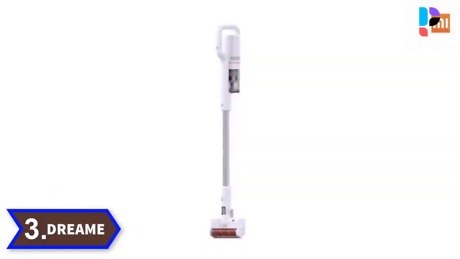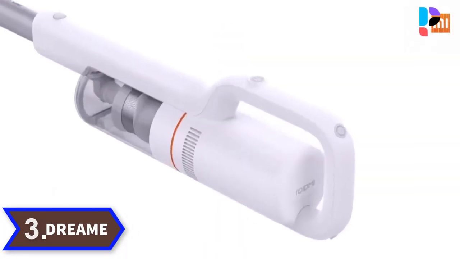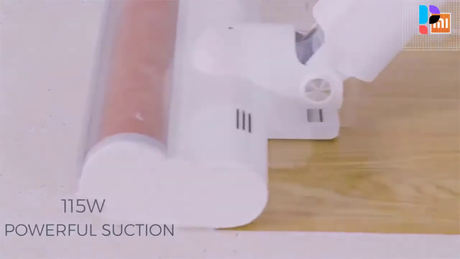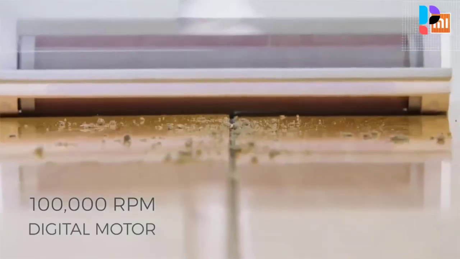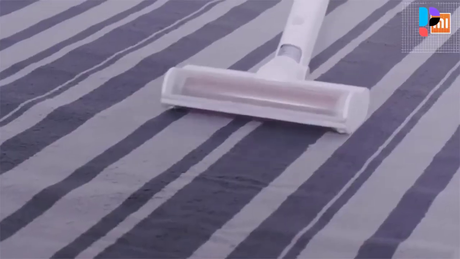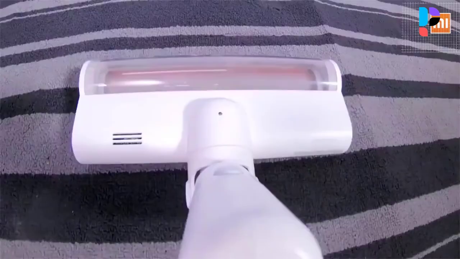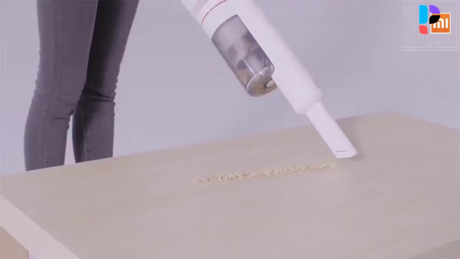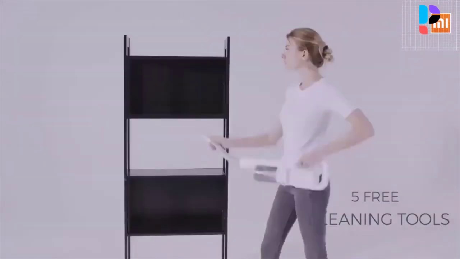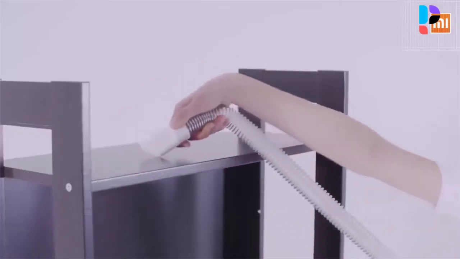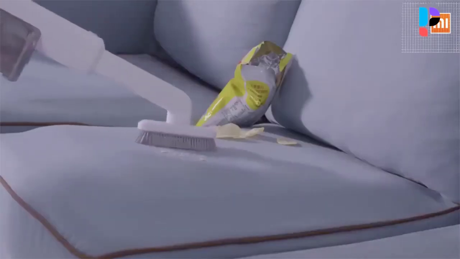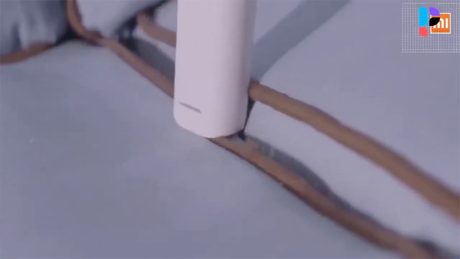Number 3, brand name Dream, model number V9P. Space 3.0 high-speed brushless digital motor, which means lightening boost within 0.3 seconds, 120 air watts suction power. Up to 100,000 revolutions per minute motor and 20,000 pascal super wind pressure provide decent suction to ensure hassle-free performance. Efficiently locks 99.99% of 0.3 microns fine particles, expelling fresh air and giving you a safe and comfortable environment.